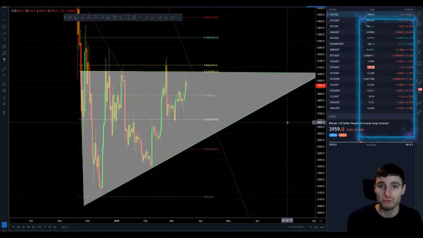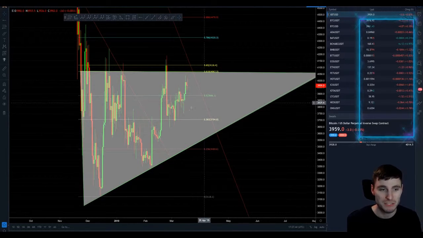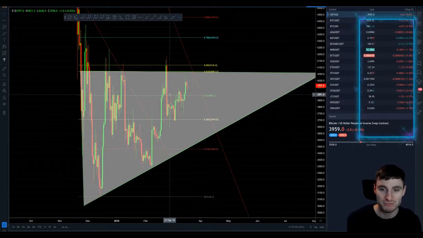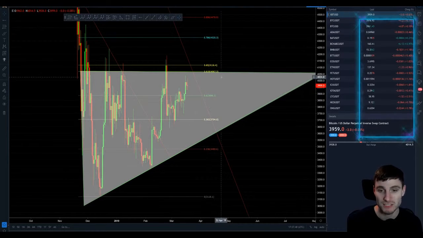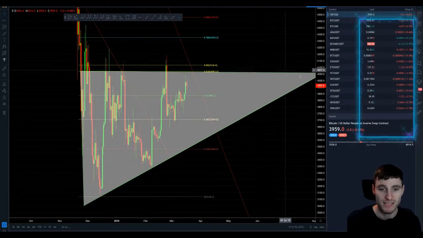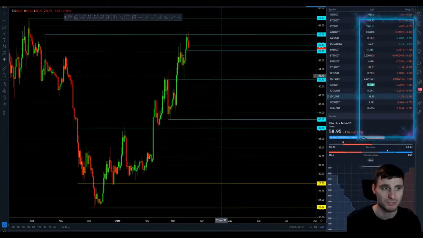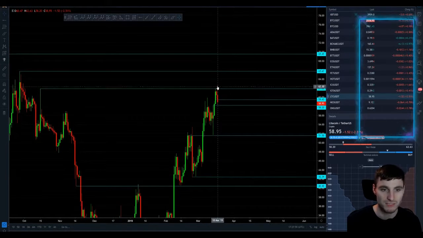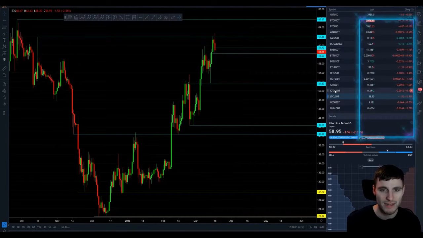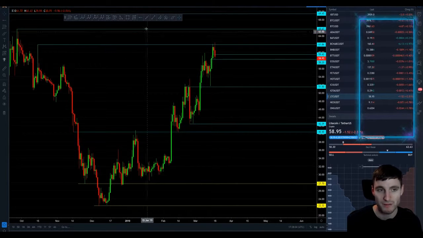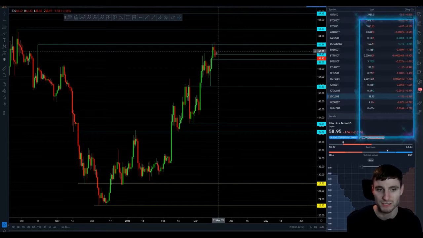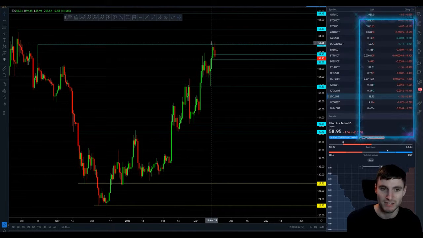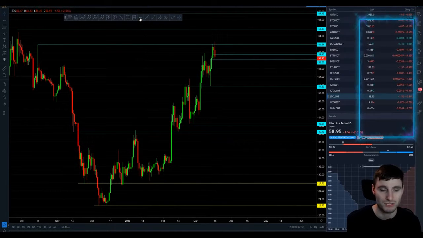But for me, a lot of the alts are looking very toppish. What do I mean by toppish? That they're facing major resistance levels, and obviously starting to see some downside. Obviously, Litecoin today reached a high, taking out resistances, but ended up closing straight down below. So this is what I mean, where you break resistance by a wick and then you end up closing down. But again, on Litecoin, although this is bearish on an intraday, I was shorting this today, but this is a day trading, sort of scalping scenario. Yeah, you'd be happy to trade a swing failure like this.